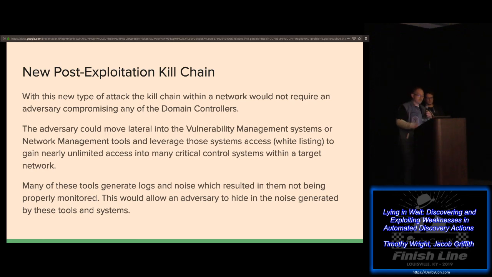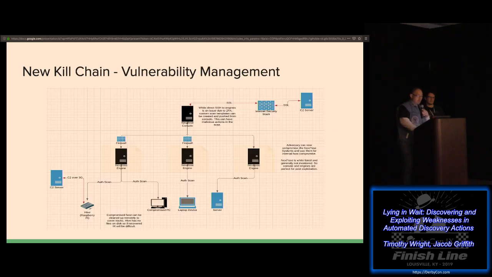When we were thinking about this exploitation kill chain, we realized we don't necessarily have to go after the domain controllers now to get domain admin rights. We can start to look at these infrastructures, these tools, and the access that has been granted. Some of what we're reading about logging for these tools is that because they're so noisy, a lot of the logging that would go into the SIEM has been disabled. So it would be a great place for an adversary to sit and linger for a long period of time, because nobody's really watching a lot of these tools.